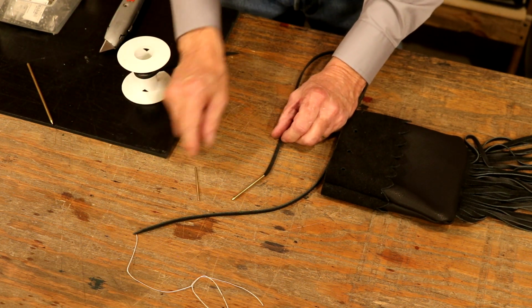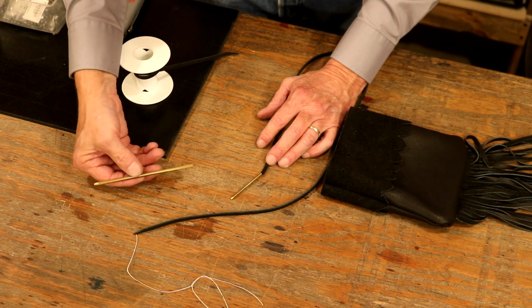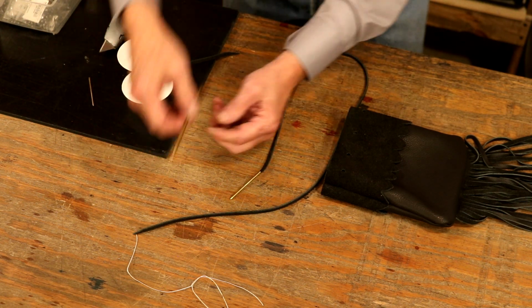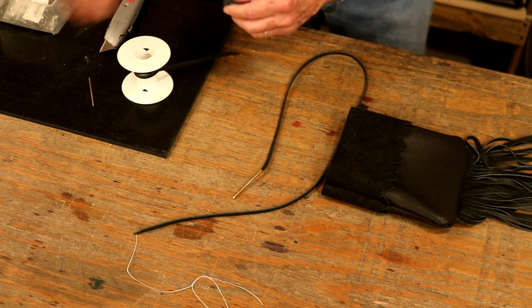We've got a smaller one. That's for our top grain lace. Say we want to do some edge lacing, and right there, much larger lace, but also the length. If we're going to say relace a baseball glove, that's the perfect way to go.